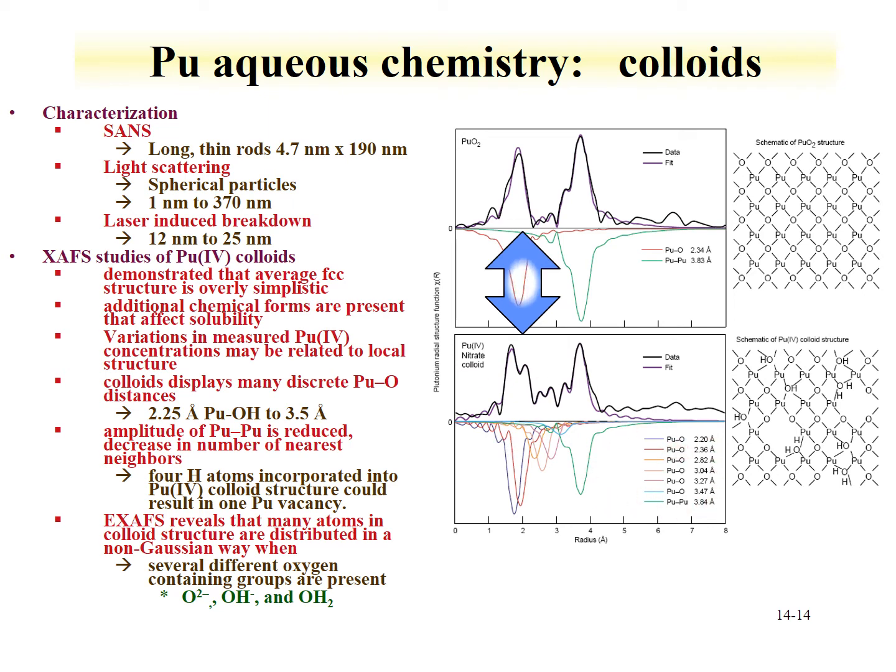What we do see is similar is the plutonium-plutonium bond distance from both these data being around 3.83 angstroms for the plutonium dioxide and 3.84 angstroms for the plutonium colloid structure. So this data and these computations do give credence to the plutonium colloids being an extended oxide type species. And again, this is driven by the strong plutonium 4 hydrolysis properties.